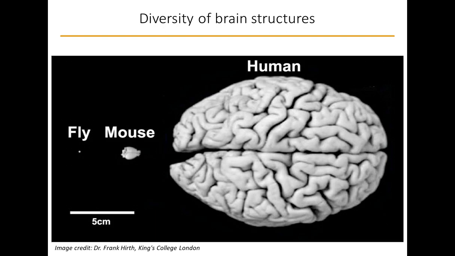I'd like to start by drawing attention to these different brains on this slide. You can see that Drosophila, mouse, and human brain have very distinct key features that result from differences in development. The most obvious difference is the size of the brains, while another is the presence of cortical folding or gyration pattern.